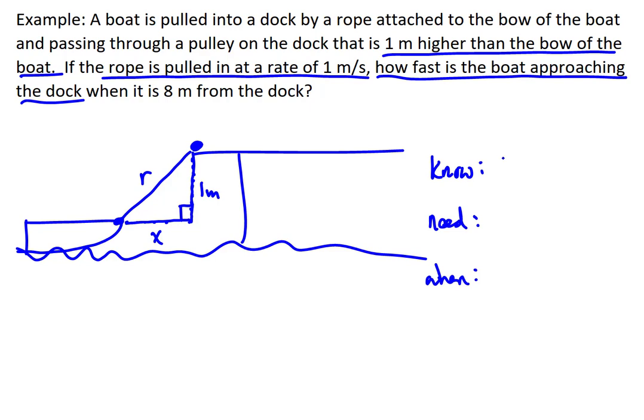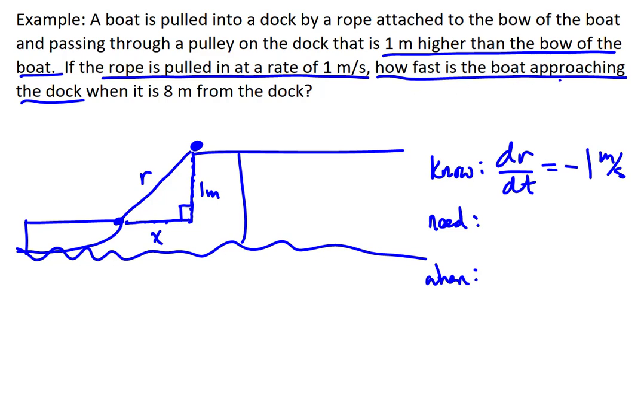But interestingly, we have to be sure to communicate this the right way with the notation. The rope is being pulled in. So think about it. Is this rope getting longer or shorter? Well, if it's getting pulled in, it's getting shorter, which means its rate ought to be negative. So we know that dr/dt, r being what I've labeled this rope as, is actually going to be a negative value, and they say it's at a rate of 1 meter per second, so we'll say -1 meters per second for that.